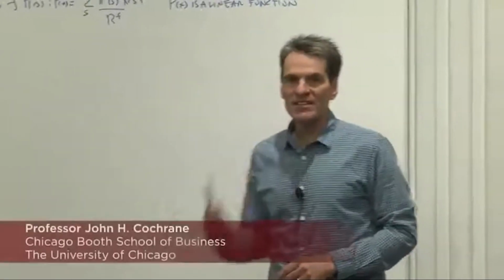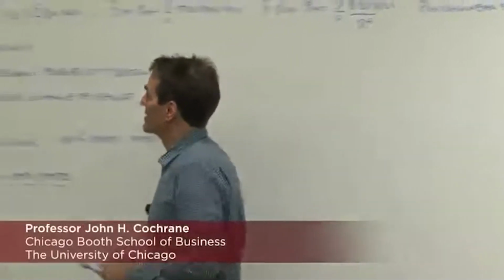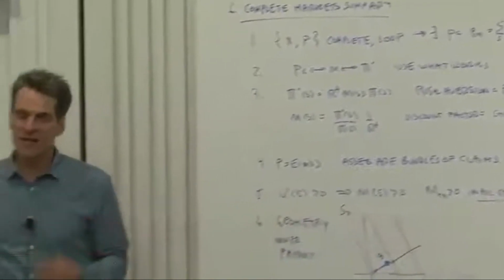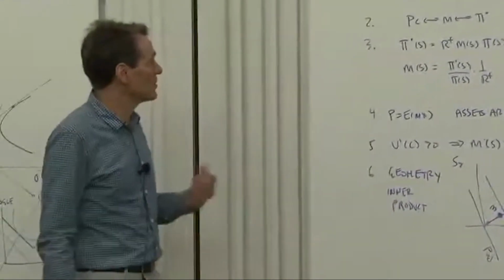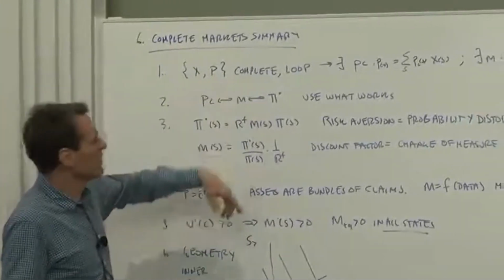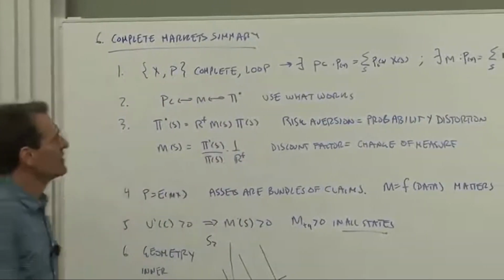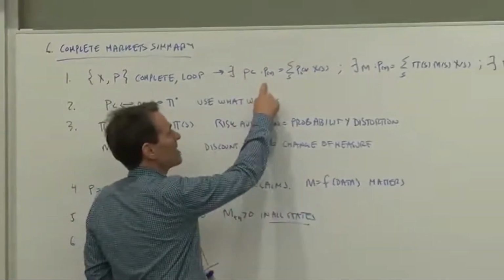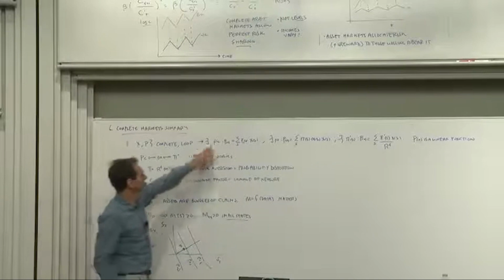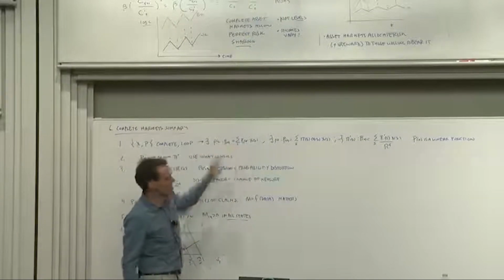So let's summarize what we've learned about asset pricing in complete markets, when every possible contingent claim is either sold directly or you can synthesize it. First, when payoffs and prices are in a complete market, and if the law of one price holds, then we found that the price of any payoff is just the sum of its contingent claims prices. So there's a contingent claims price vector that represents prices that way.